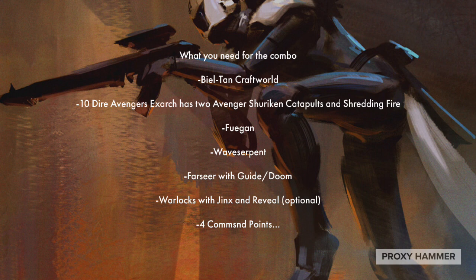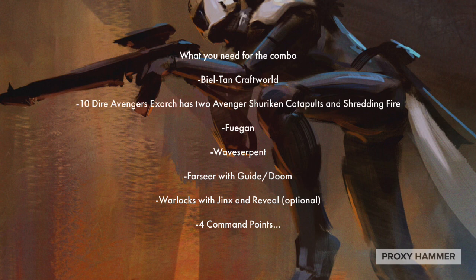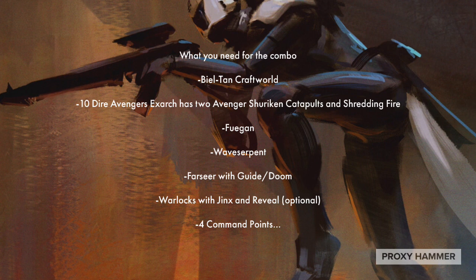You need a Waveserpent, of course, to transport your Dire Avengers and Fuegan into the battle. You need a Farseer with Guide and Doom. You need Warlocks with Jinx and Reveal, which are more on the optional side, but they can increase your Dire Avengers' damage. So anything that increases the damage of this combo, you want to consider. And then lastly, you need 4 command points for the stratagems that we're going to use for this combination.